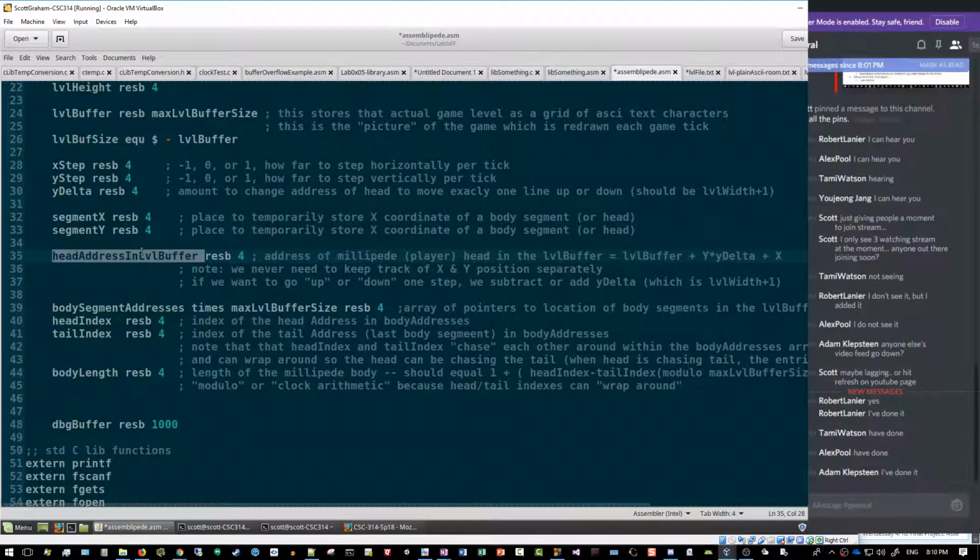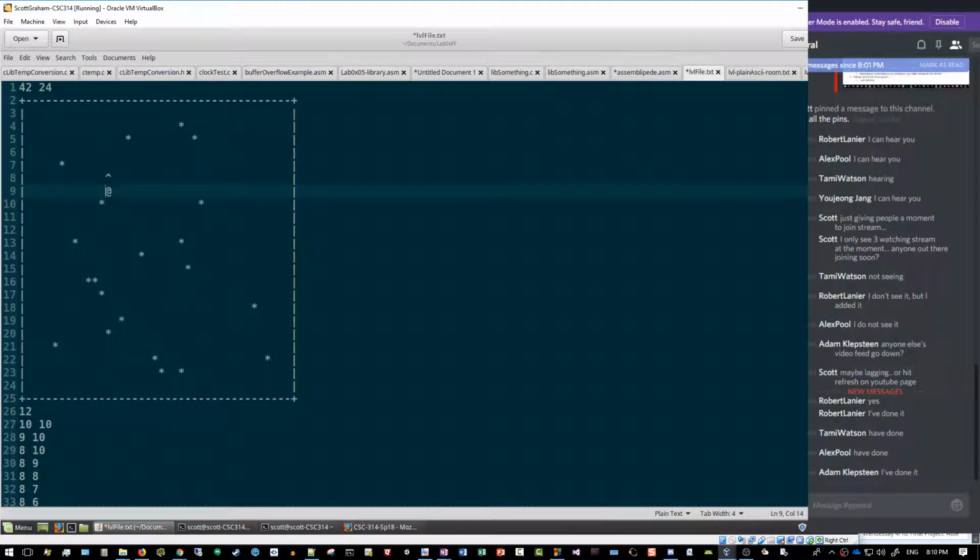Instead of keeping an X and a Y coordinate for that, we're just keeping its address in that buffer, and we move it left and right just by adding or subtracting 1. So if you want to move the head one step to the right, you just add 1 to the address of its location in the buffer. If you want to move it one step to the left, you subtract 1 from its address in the buffer.